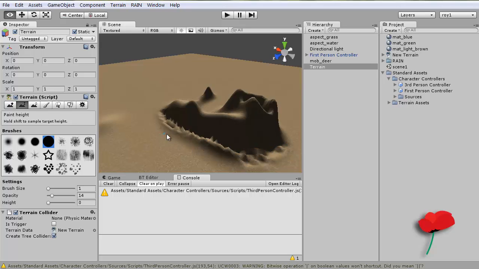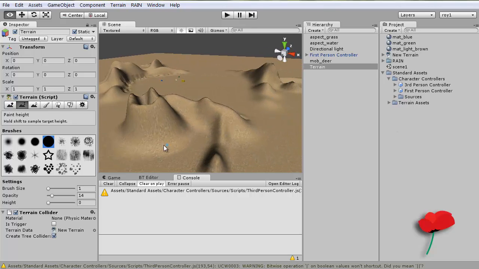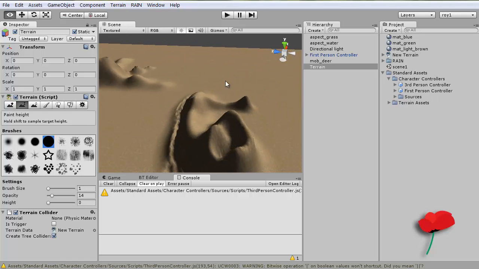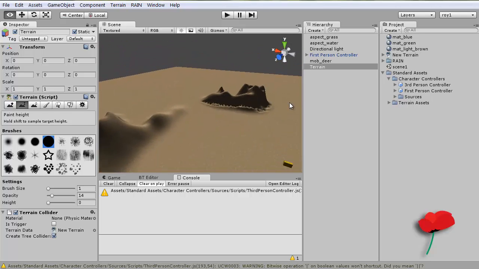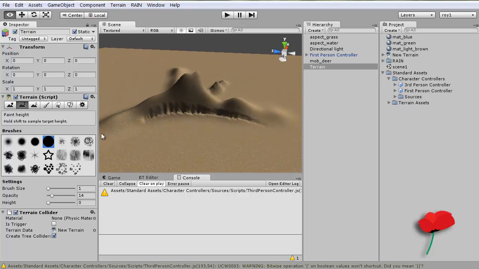And to a certain extent, you have to help and tweak the nav mesh, because you'll see later, it's going to make mistakes based on the terrain, and I'll explain what I mean by that a bit later.